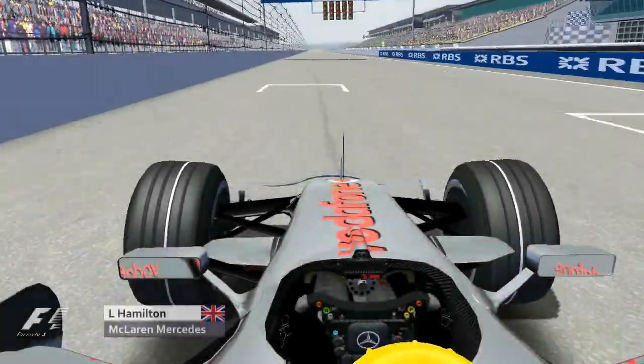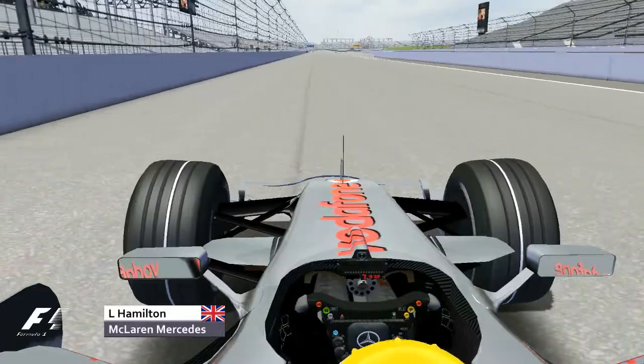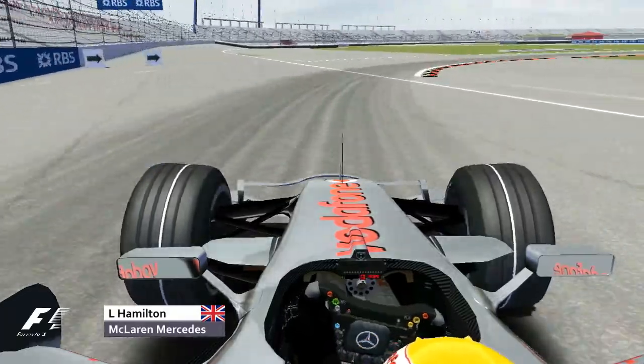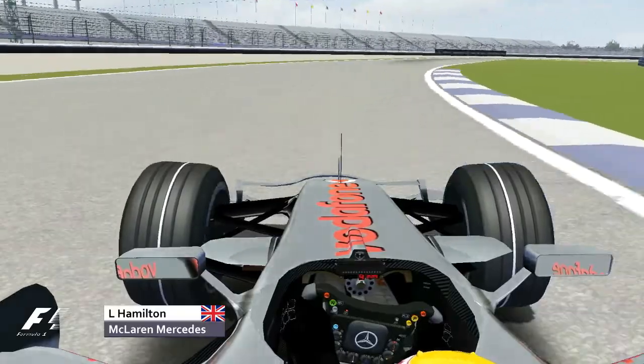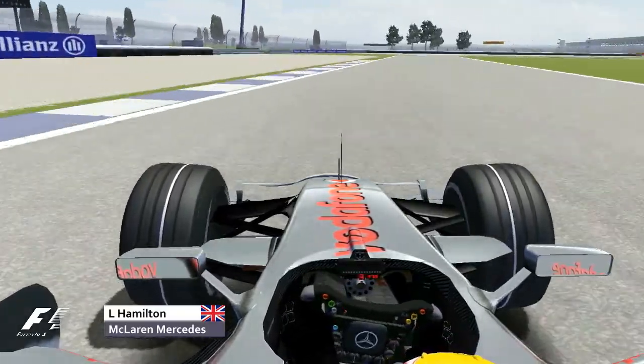Look at the Brickyard, as they call it, on board with Lewis Hamilton for his second consecutive pole position. 19,000 revs from the engine, 210 miles an hour, down to just 70 for the first corner. The second one follows immediately, left-hander. It's a chicane. Turn 3 is nothing. We're into the heart of the turn 4 braking zone now. Bring it in early. You can run wide through the exit.